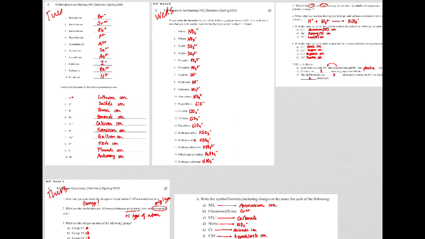What you need to do today, if you are struggling and you did not finish your homework corrections, you need to complete them by the end of this period. You also need to submit your Chapter 9.1 lecture notes by the end of this period. Also due today, if you didn't do it, is your 9.2 reading notes. And tomorrow we will start on 9.2 lecture.